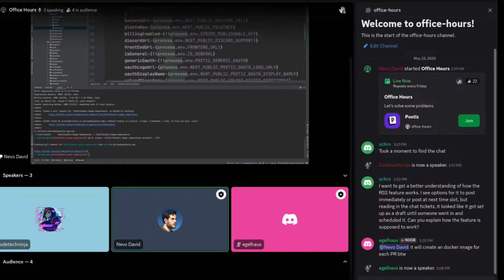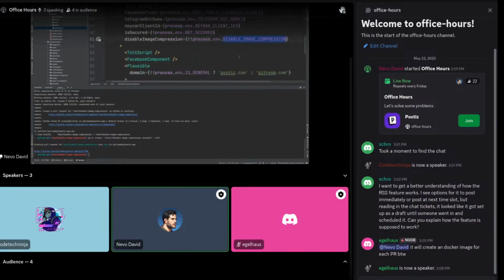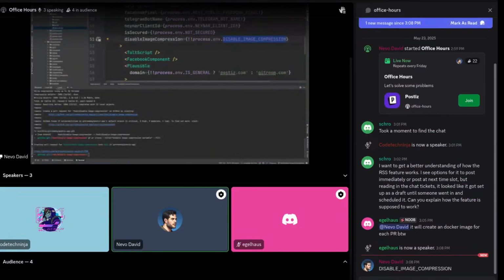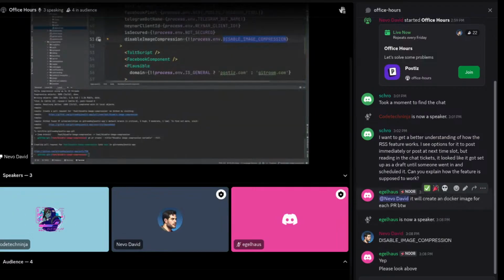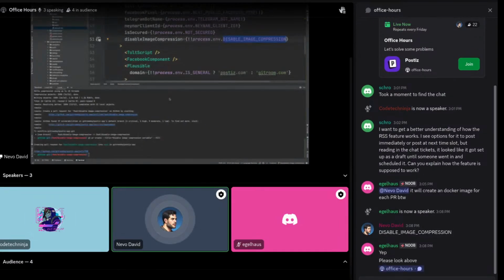Cool. I also need to add it to the YAML file, right? You need to add it to either the .env or you can just run it directly on Docker when you run with -e. You just need to add an environment variable. Cool. All right, awesome.